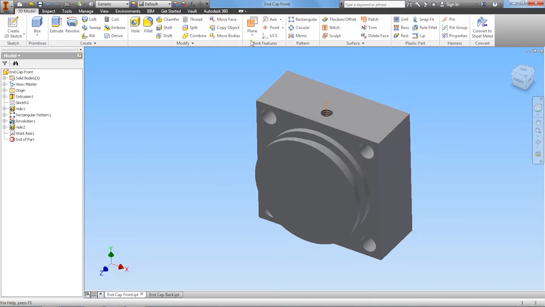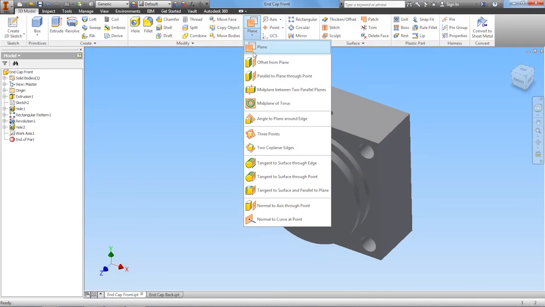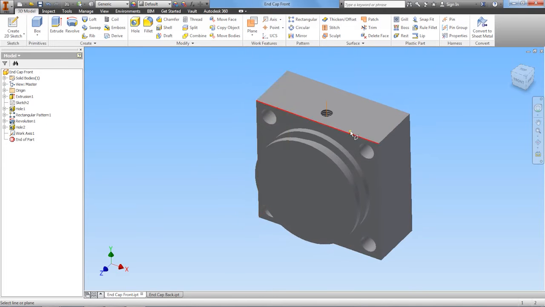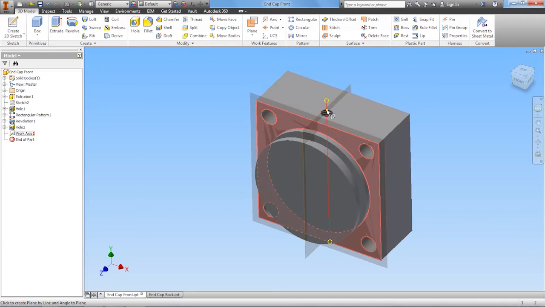Now we want to go to plane, and we want to go down to angle to plane around edge. Okay? And you can see that we can select a face of our part. We'll select the front face, and then we can select the edge that we can angle that plane around. So we're going to select this work plane that we just created a second ago.